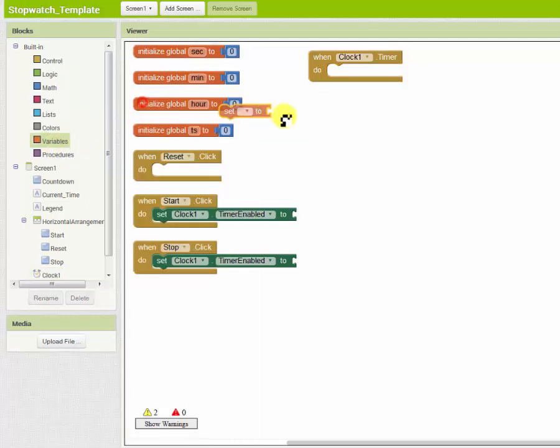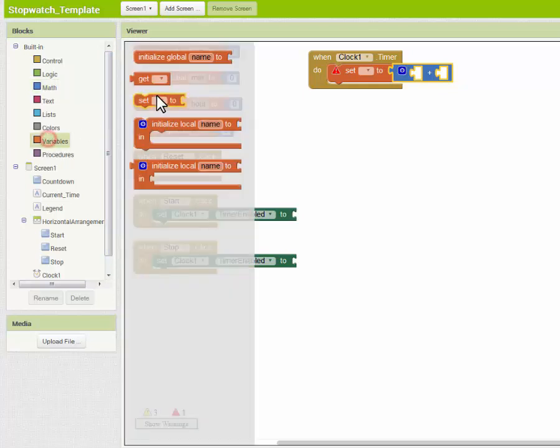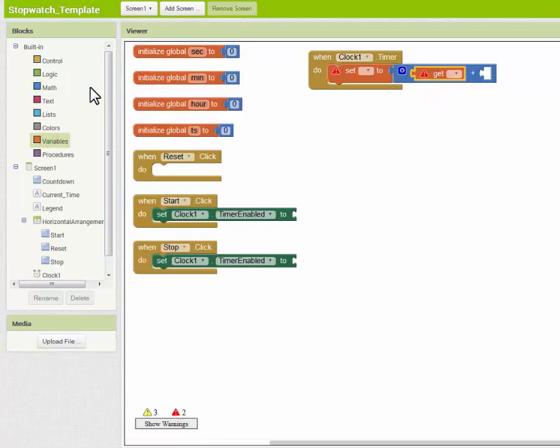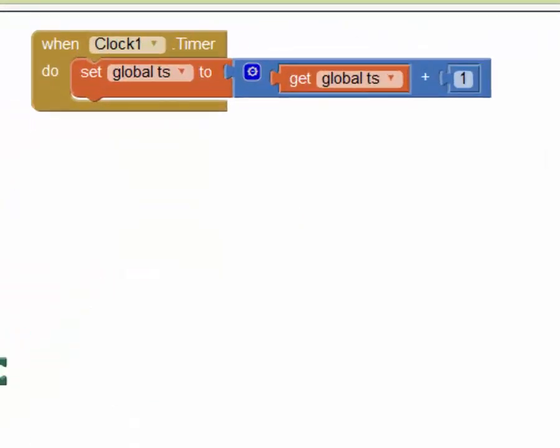We are going to set a variable. We're going to get a math block because we want to add 1 onto this variable. We're going to find out the current value of the variable and we're going to use a number from here. So we're going to say set TS to whatever TS currently is plus 1 more. So find out what it is, add 1 to it, put the new value back into the variable. So at the moment this will just count in its head.